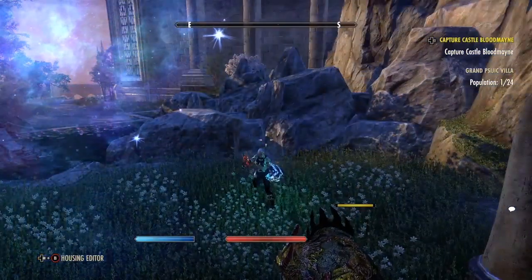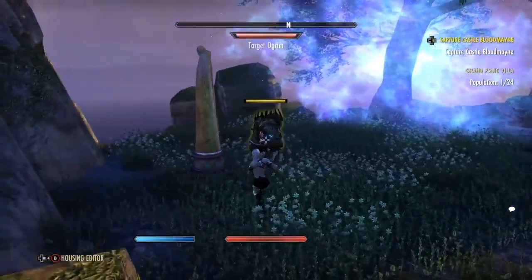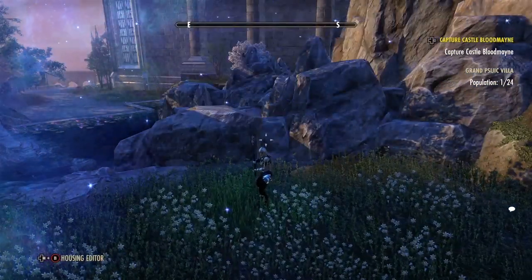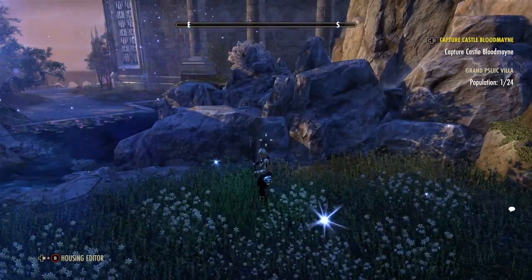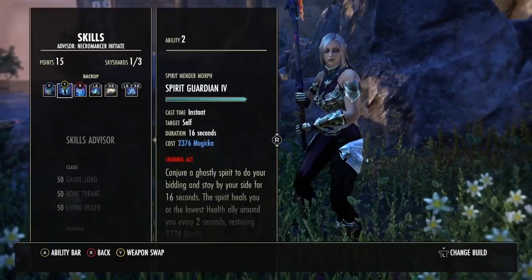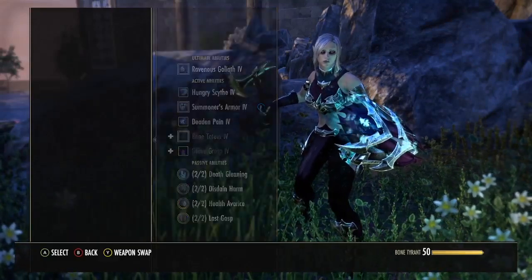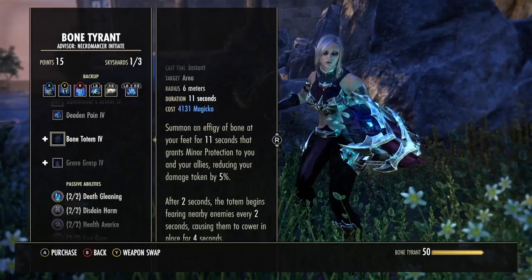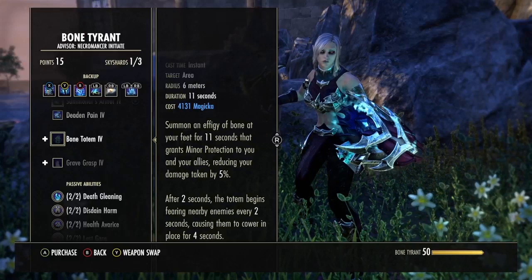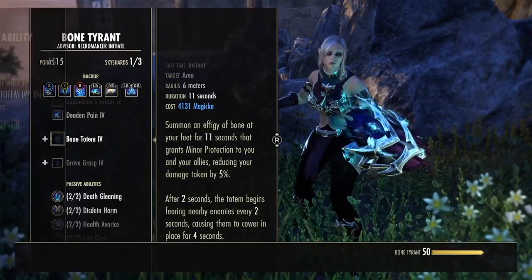But compare that to the Arcanist spammable. A class like Necro needs to have loaded skills like that. Now, the totems. The reason why I don't use the totems much, but this is supposed to be a stun. Okay, it's a fear, I should say.